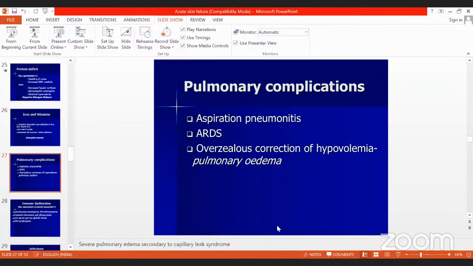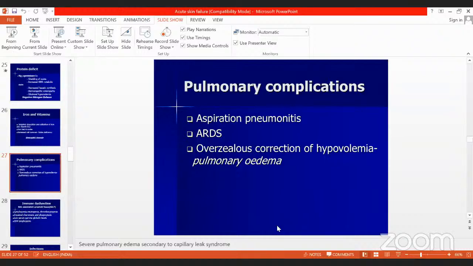Patient may develop pulmonary complications in the form of aspiration pneumonitis because the patient is very sick, moribund, always lying down. Look for this. Auscultate the patient. Look for cough. If there is cough present, and sudden onset fever, then consider the possibility of aspiration pneumonitis. All the more so in those patients who have Stevens-Johnson syndrome, because they'll have a lot of involvement of the larynx and the pharynx. So when they're swallowing, they may not swallow properly and they'll end up with an aspiration, and they get aspiration pneumonitis. Because of the nature of the disease, they may develop ARDS.